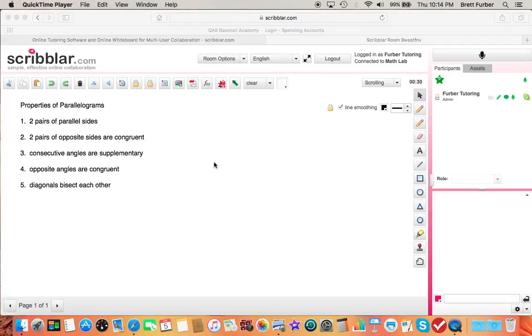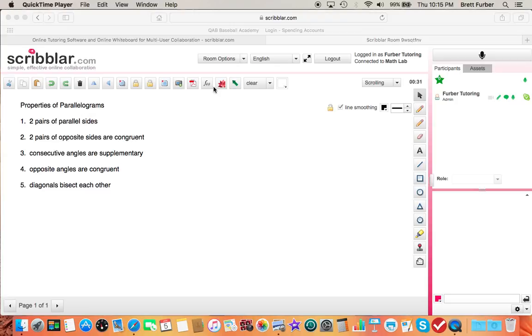Okay, so today in class we talked about the properties of parallelograms. There was a yellow note sheet on page 71 in your notebooks, and I basically just typed in those same things we discussed in class so you could just look at those. What I'm going to do now is some examples that involve algebra, but they relate to these properties. So what we have to look at is what is given to us in the problem and which of these properties we can use to find the value of the variables.